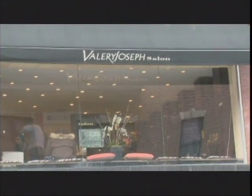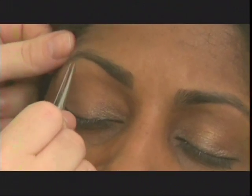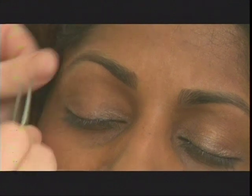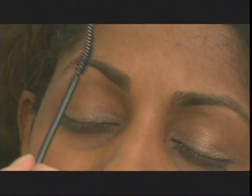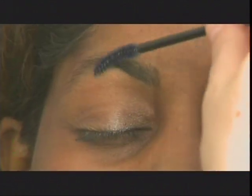So I'm curious, how often do your clients come to visit you? What cycle? Every 4 to 6 weeks. 4 weeks is the best amount of time, but depending on the person's eyebrow, some people can stretch it to 6 weeks if they have those fine, light eyebrows. But if you have dark brows, you see the little ones growing in, and they're far more obvious. Savita, who you were working on, once a month would be the best amount of time. She has a much fuller brow, yes, and she has stronger eyebrow hair.